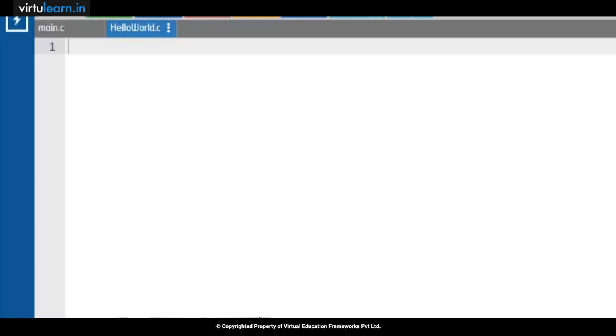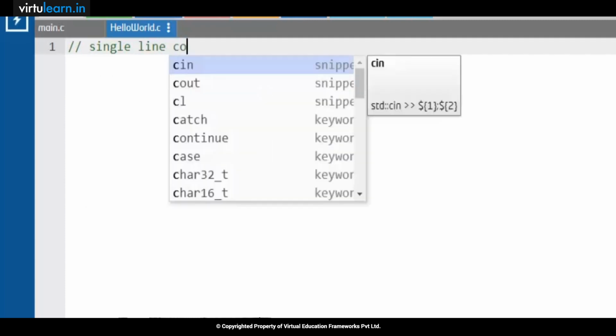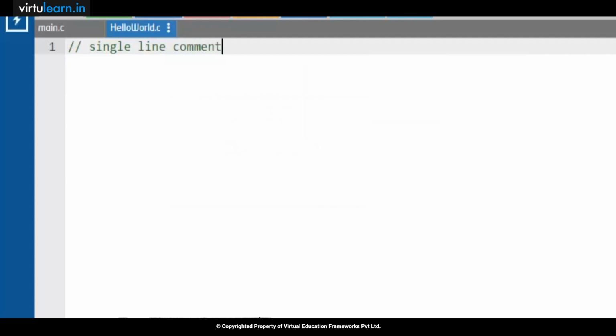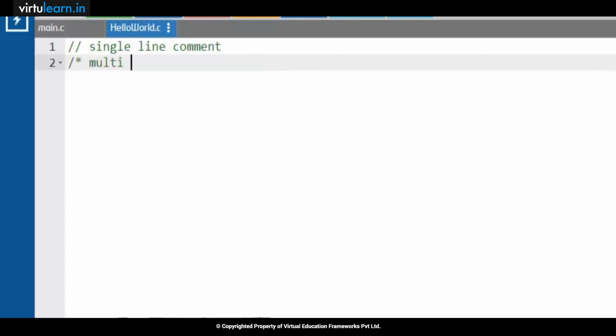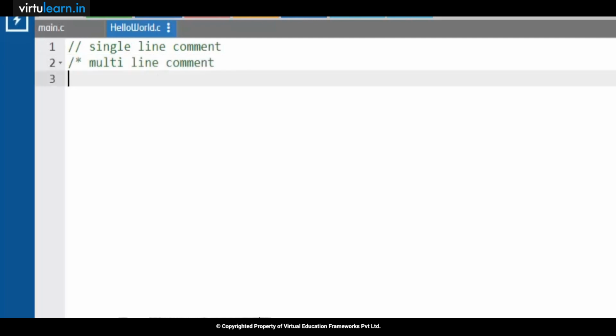documentation section. As part of documentation section, we have seen there are two types of comment lines which can be written. The first one is single line comment and the second one is multi-line comment. A single line comment can be represented by double slash, whereas multi-line comment is represented by slash followed by star. Then we write some content, whatever you want to write in the multiple lines. Then we need to close it with a star followed by slash.